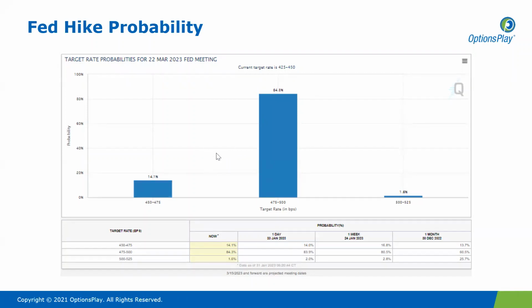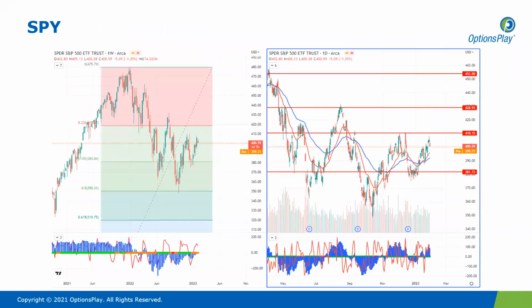So shifting our focus to the major indices, taking a look at the S&P 500 using the SPY ETF. Last time we spoke, we saw price was near its 21-day exponential moving average, moving a little bit higher after that pullback. And it did manage to reach pretty much the 410 area or so, major resistance on the daily time frame. Intraday rejection and bearish price action yesterday, set to open a little bit lower this morning.